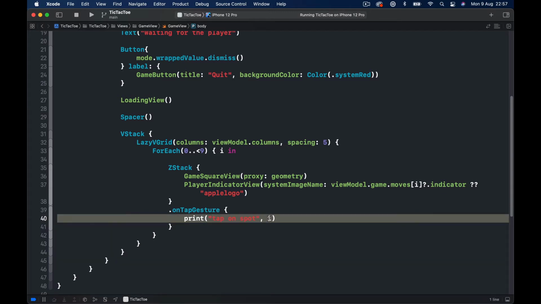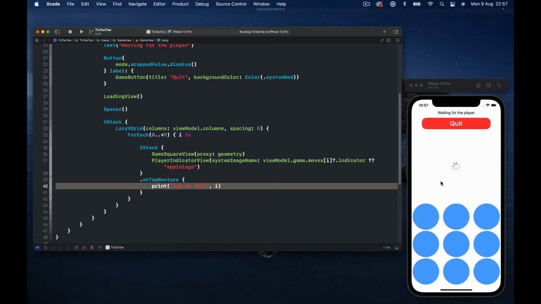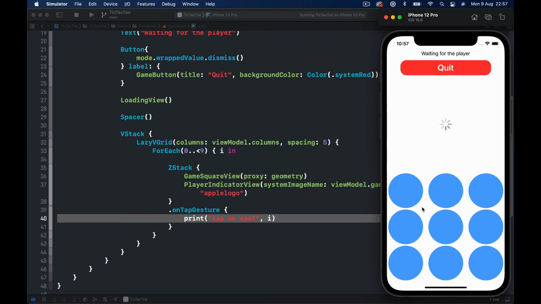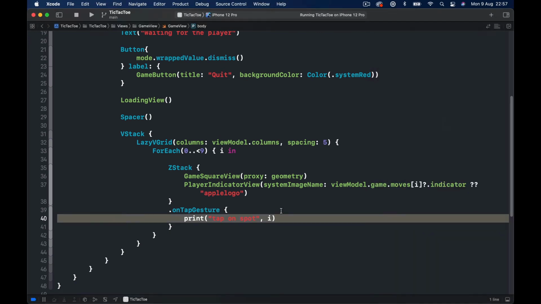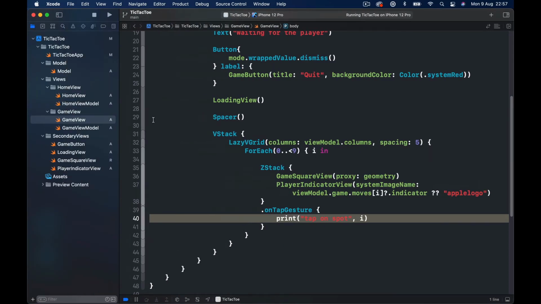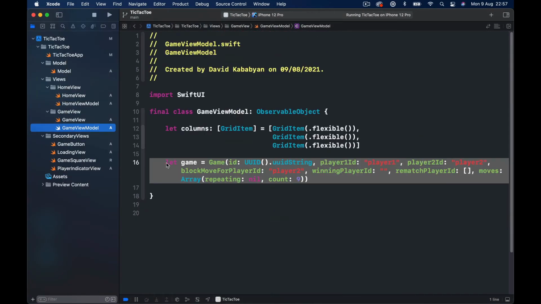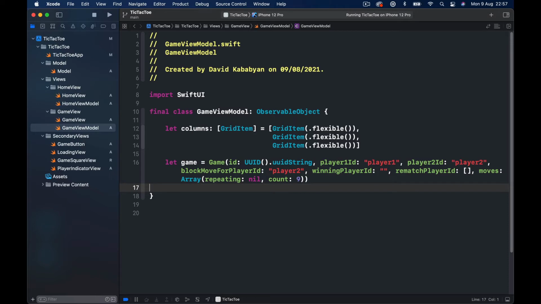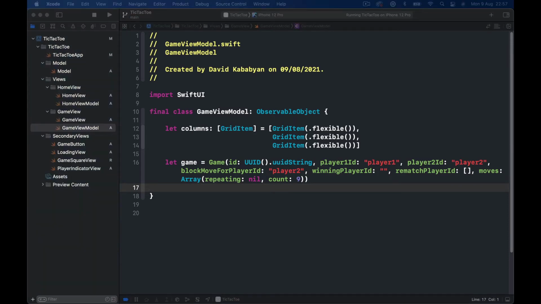We're going to update this, and every time our user taps, we want to take the index that was tapped and create a move object for that. Okay, so this again is going to be handled by our game view model.